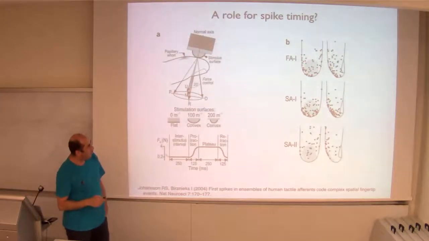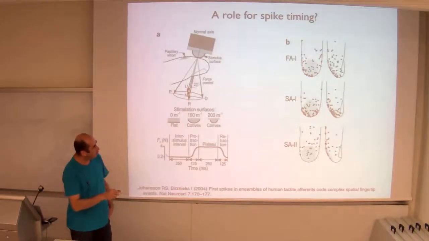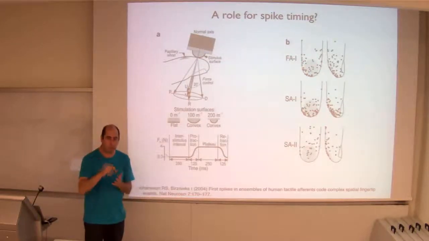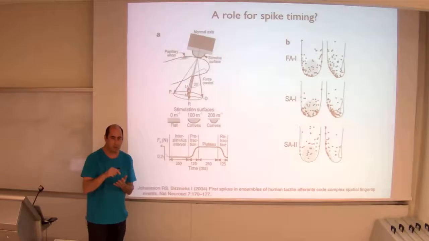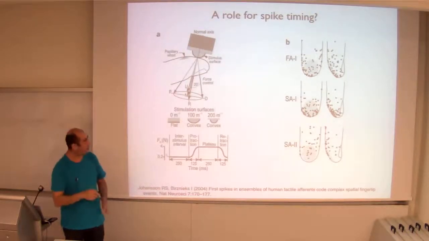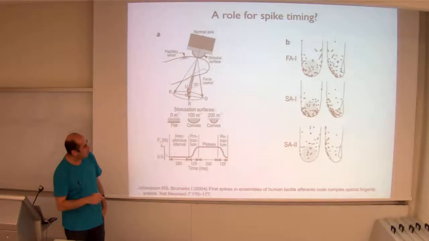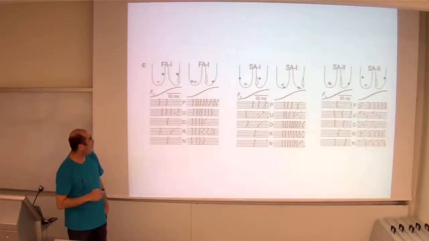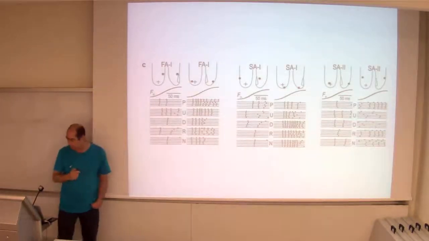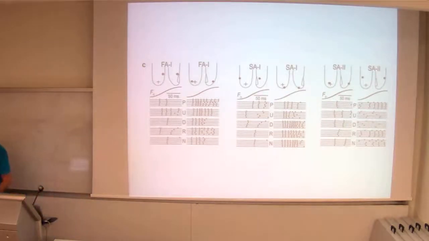And they record from different afferents, and they map. What they show you here is that each dot means there's an afferent that we recorded from. So the first map was of what this afferent responds to. Okay, so these are the afferents that they're recording from. And there are different types of receptors and afferents, as we talked about: fast adapting, slow adapting. And this is a result that is a little bit different to what we usually expect.